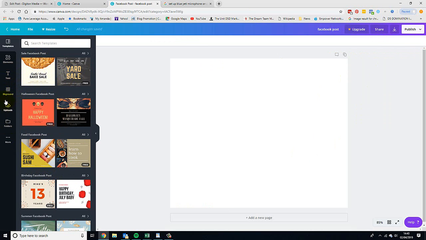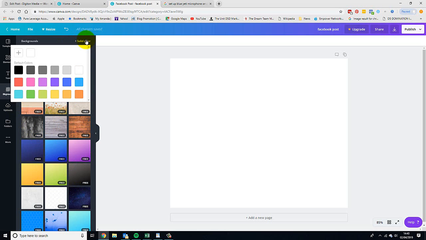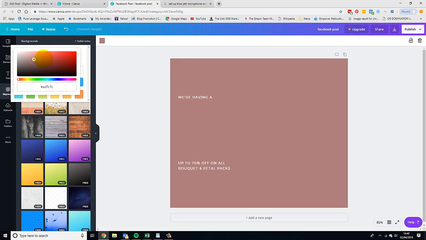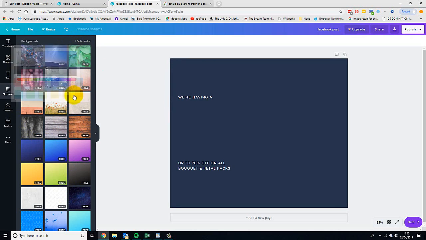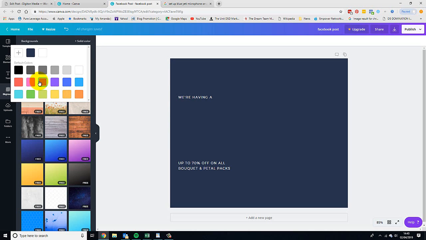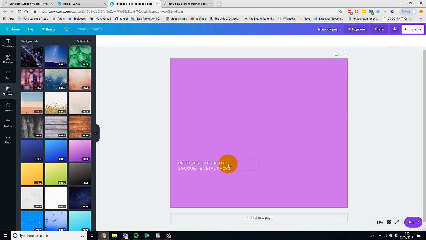So you could come here to the left-hand side where it says background. And they've got some background images that you can use. Or up here on the right-hand side is solid color. You can choose any of these colors, or you can click on this plus sign and then choose your own HTML code, or move this around to whatever color you want and move this slider as well. Okay. So say we just start off with a pre-programmed color like that, and there's some text I haven't deleted here, so I'll just delete that.